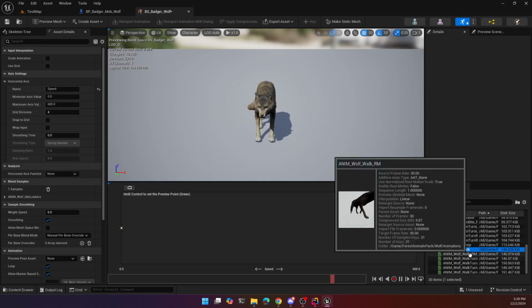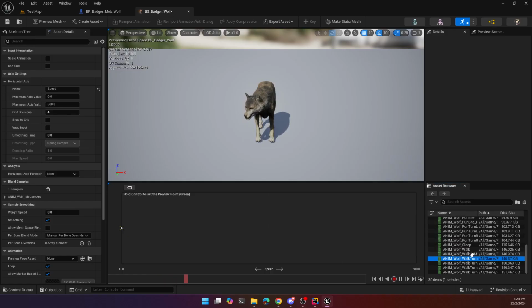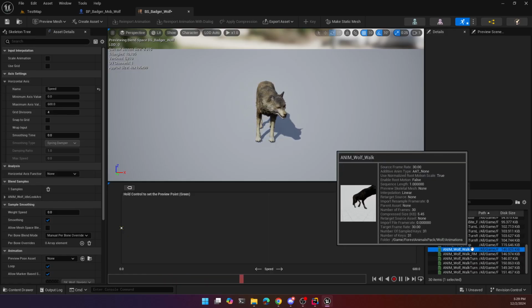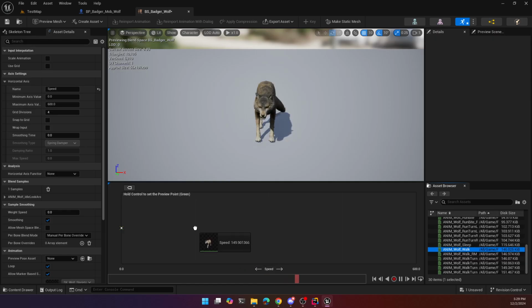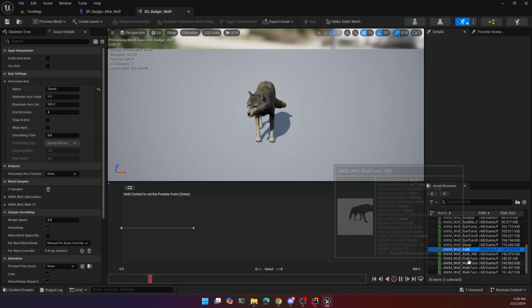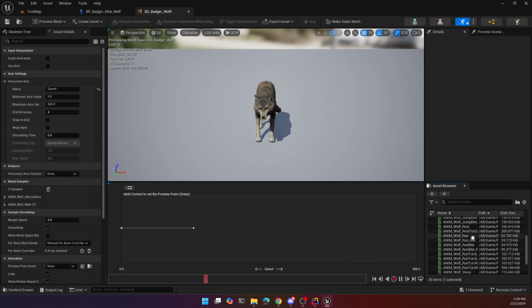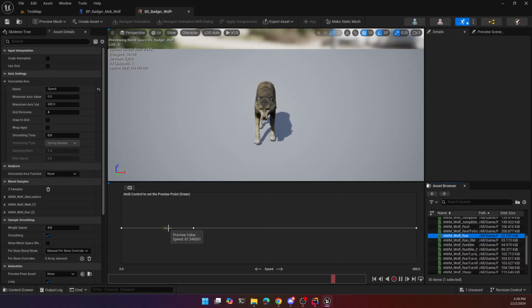There was a root motion one here, but they don't have root motions on the others, so interesting. All right, walk, we will drop right there, and we will grab run and drop it right there, and hold down control, and we can see the blend. Okay, so now we've got a blend space.